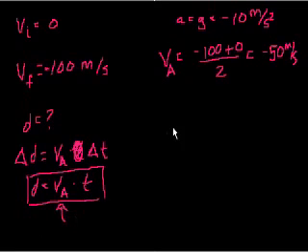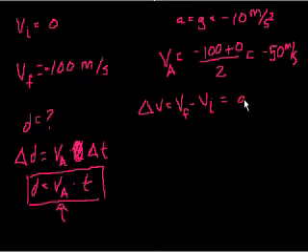Well, can we figure out time? Well, we also know that the change in velocity is equal to the final velocity minus the initial velocity, right? Nothing fancy here. You don't have to memorize this. Hopefully this is intuitive to you, that the change is just the final velocity minus the initial velocity, and that equals acceleration times time, right?